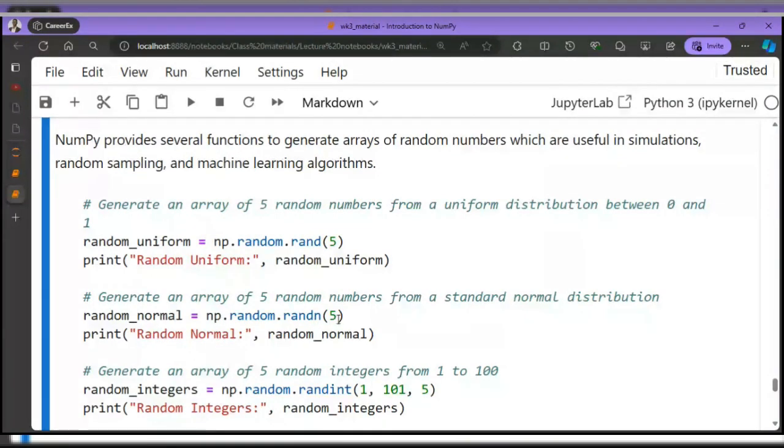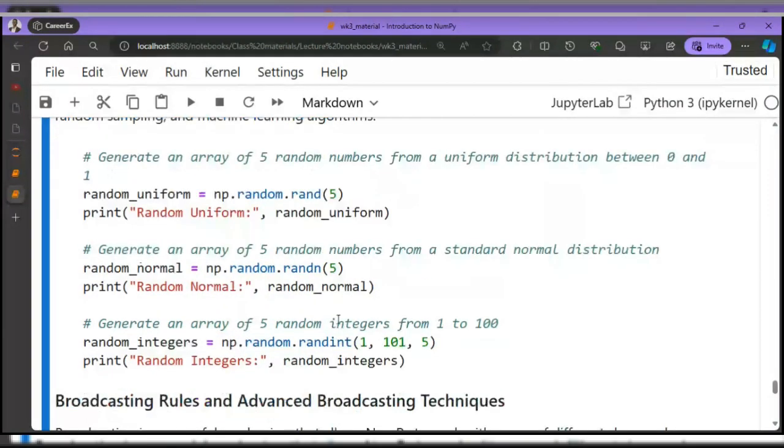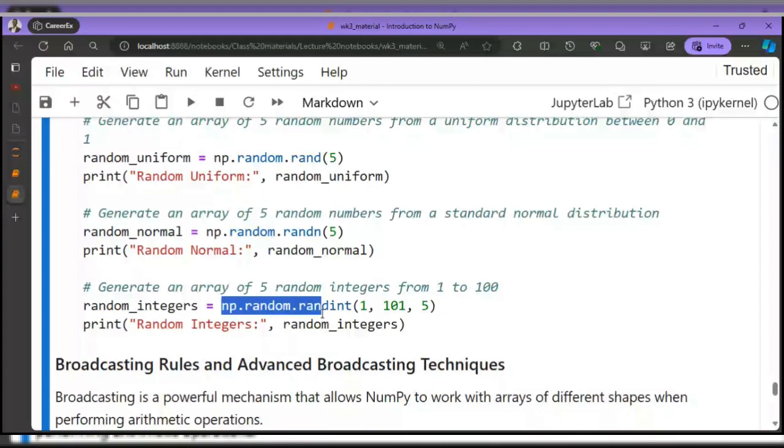We have np.random.randint, random integer. All right. So this particular function is similar to the one we've looked at, which is arange. But I'll show you the difference. The difference is that the numbers generated here are actually random. That is why we have it under the random module.